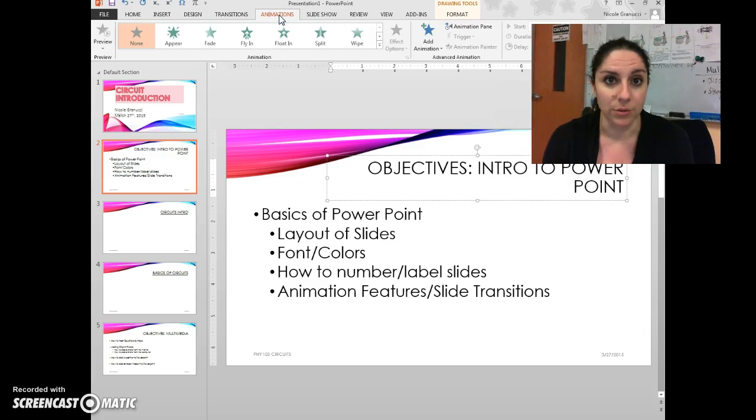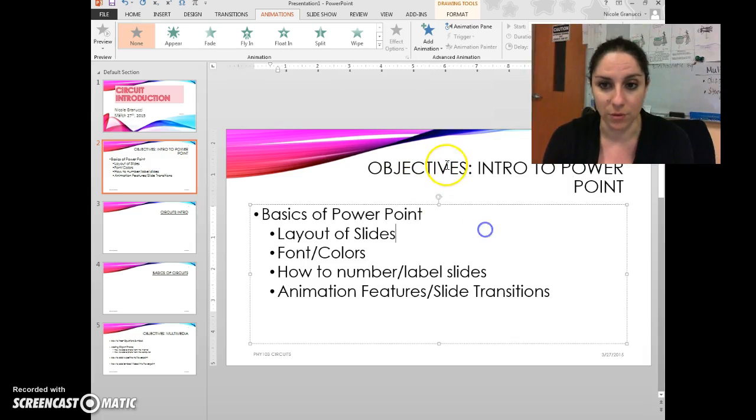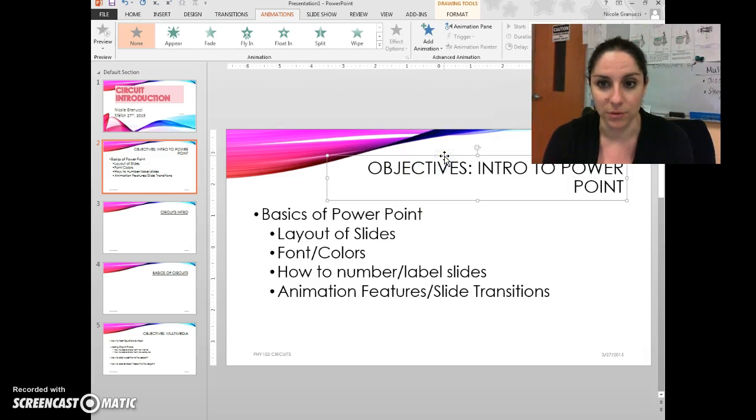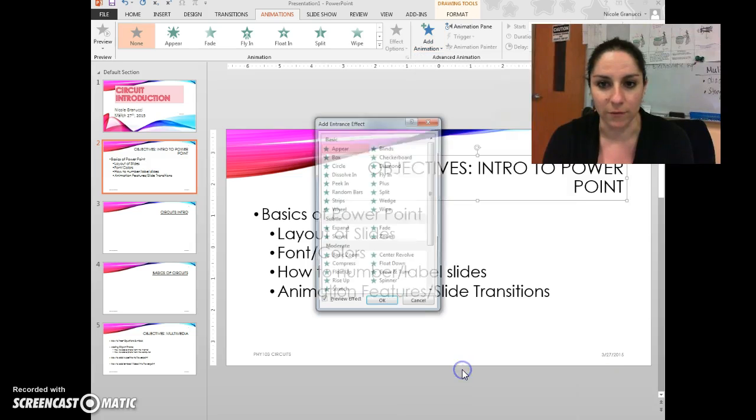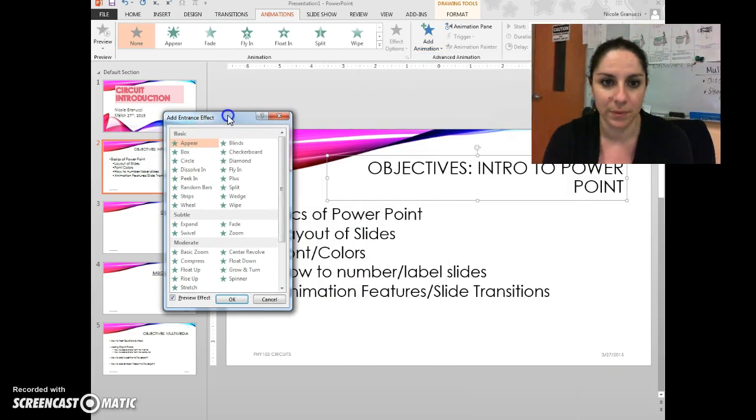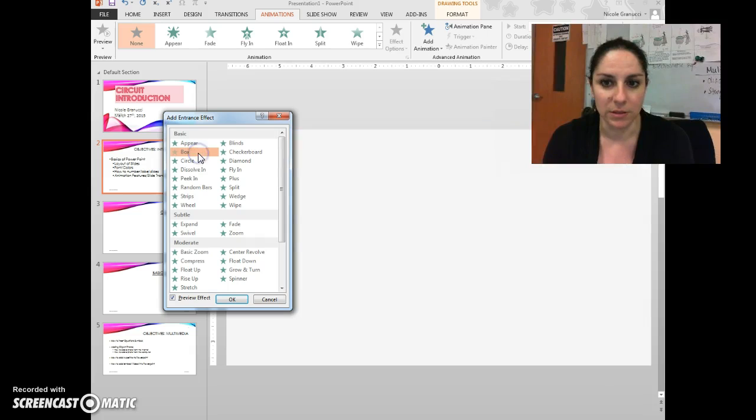What you could do is, first of all, click on the whole box. Notice that it's not the dotted, it's the solid. Then we're going to add an animation. They have some quick picks right here, but these are usually better. Even better is to take a look at the more effects, because then they just have a list. If you click on any of these, they will give you a quick preview of what it is.